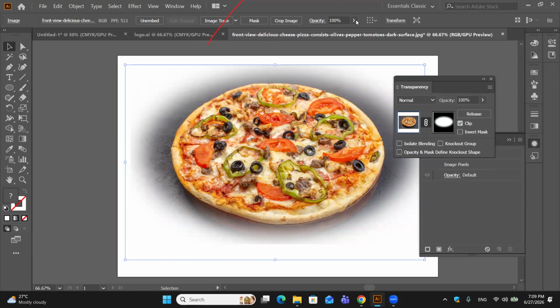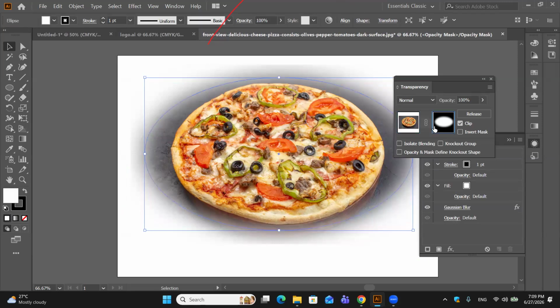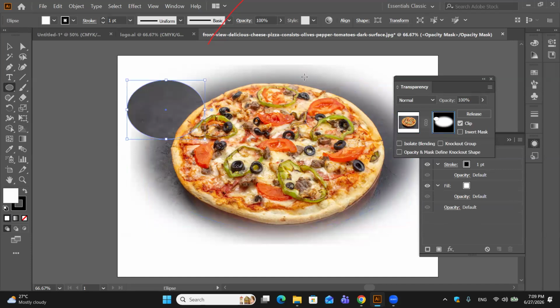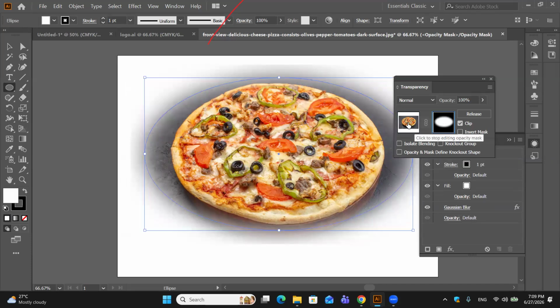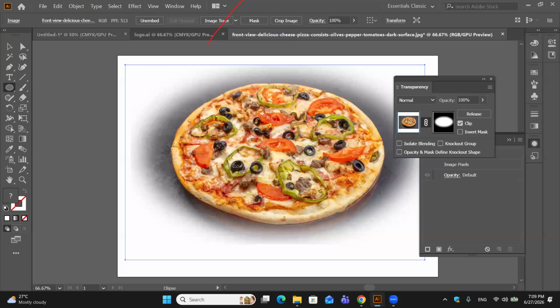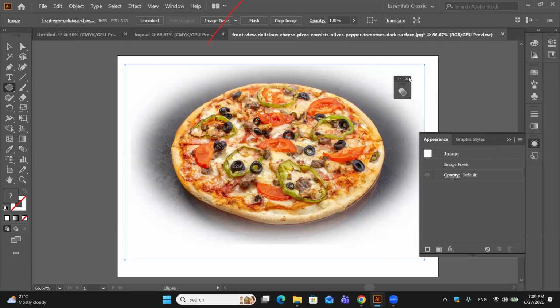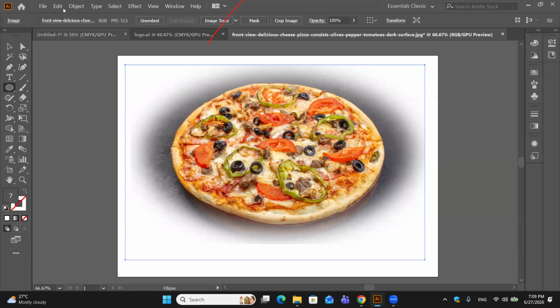Why I'm saying this: if you don't come out, and I apply anything, it means you're on your mask and you're applying it there. So make sure once you are done with those things, come outside. It means you're outside of your mask. Okay. Now I hope you understood the masking. That is not a big thing about masking, but masking is this much.